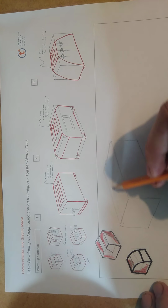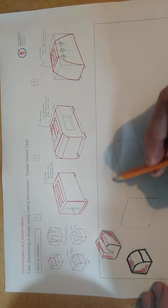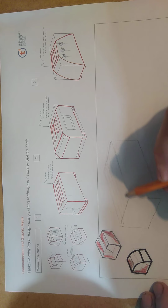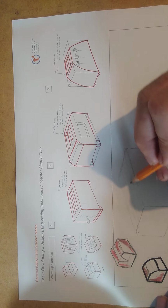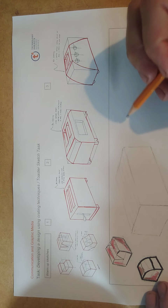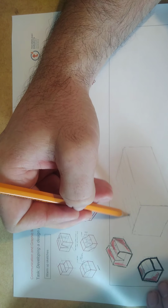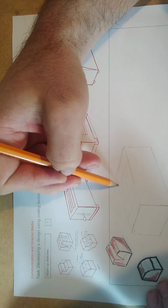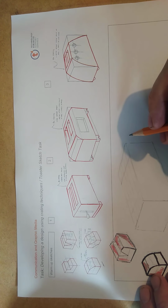So I'm just going to draw a line from this edge to the back edge. Complete lines, or space in the middle, and another line here. Okay guys, these lines I've just sketched here are really light, but they're all parallel to each other. That's so important. Keep these lines parallel. And now we're just going to sketch in a line going from this edge at the front to the back here, and about there somewhere as well. Okay, that's just the start and the end point for those rectangular surfaces.